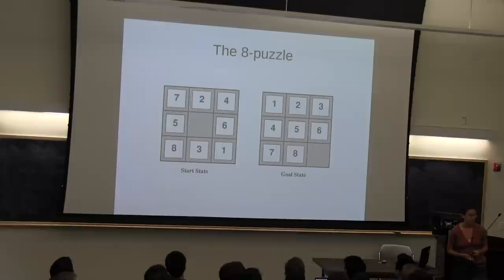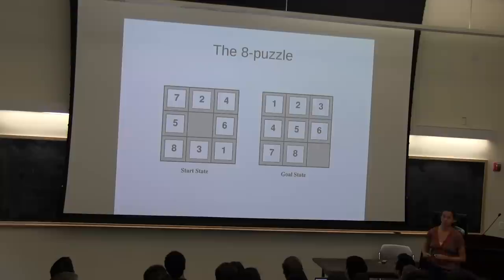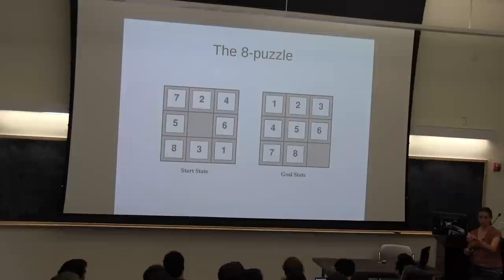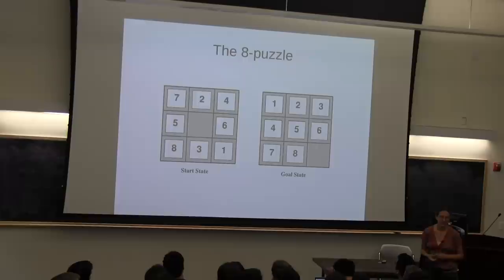And the moves that you can make are you can slide a block into the empty space, horizontally or vertically, not diagonally. So you can't take a block out of the square, you just have to slide it around. This is a game that you can buy as little toys. So like 2 could move to the center, and then if it was down there, 7 could move over, and you can kind of imagine that whole space. Okay, so why don't you guys take a few minutes and formalize a search problem?